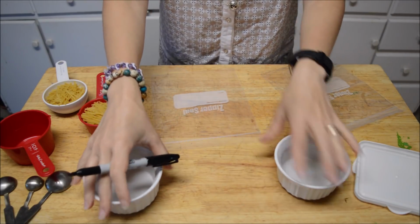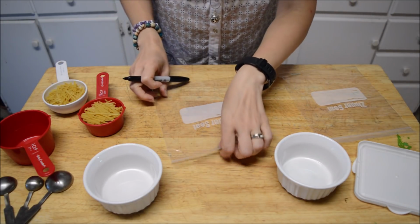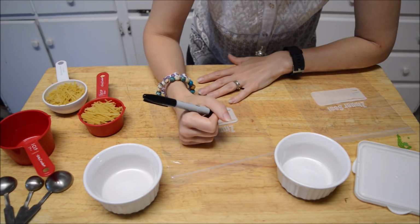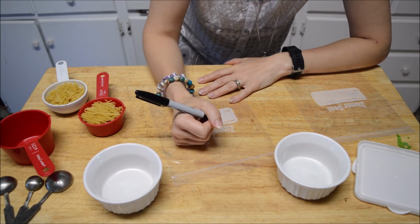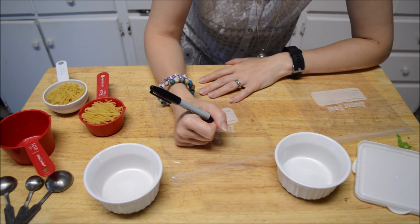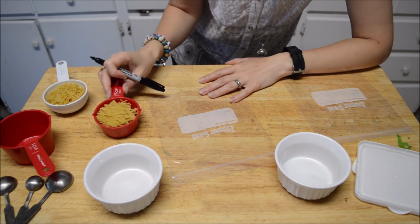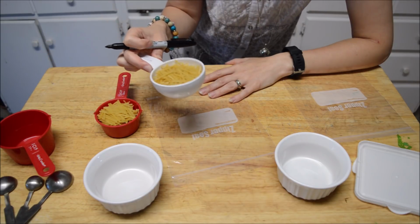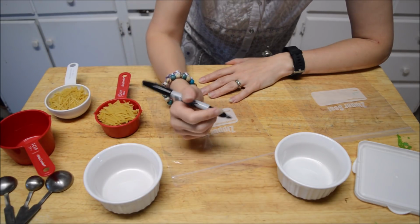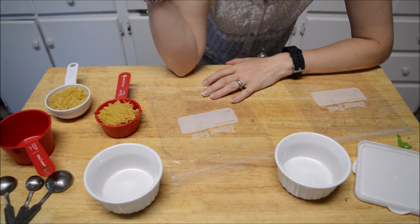By the title, you can see what we're doing. We're making some homemade Rice-A-Roni. Mine's going to be gluten-free and dairy-free. It doesn't really matter, you can use regular spaghetti for this if you want. I'm using the gluten-free spaghetti, rice, and all gluten-free spices, and some herbs I grew in my own backyard.